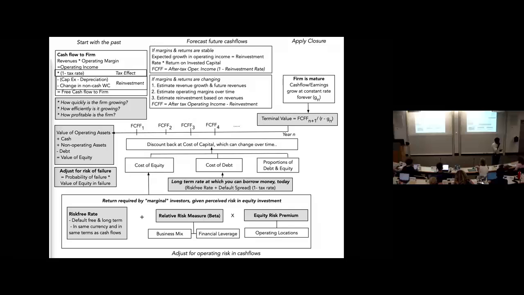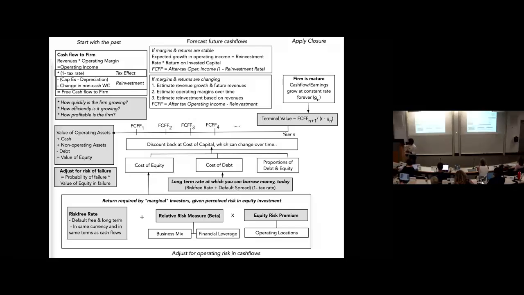I told you I was going to give you an Excel spreadsheet. It's not magical. It's built around those 3 inputs. So it'll ask you for your company what the revenue growth is going to be. It'll ask you for your company where do you think margins will end up. It'll ask you for your company how many dollars of revenues you will get for every dollar of capital.